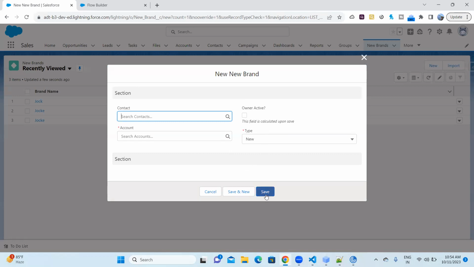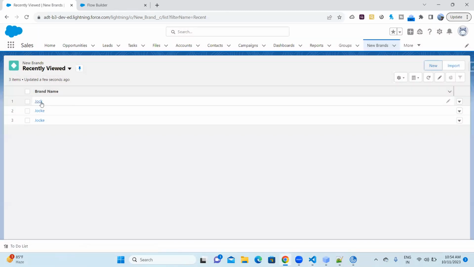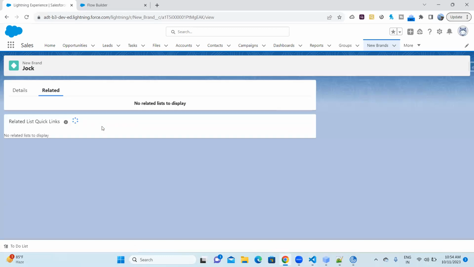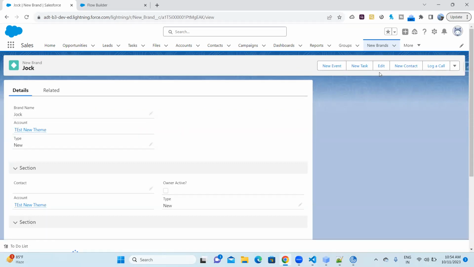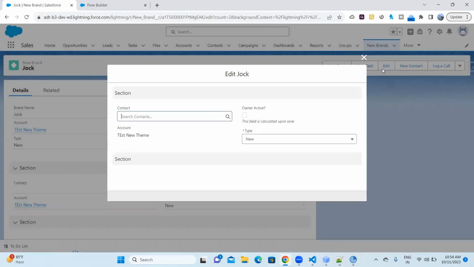When I click on save, let's suppose if Account is filled, I want the type to be Old. At that moment, I can use on insert. Once I save this record, the type will automatically update. That is the insert event. When it comes to the update event, guys, this is nothing but the edit of this record. If you see the pencil icon or the edit button, click on edit. If you are saving anything, this is called update.